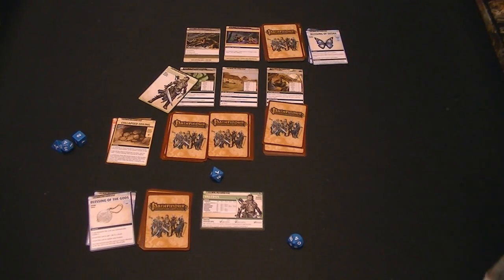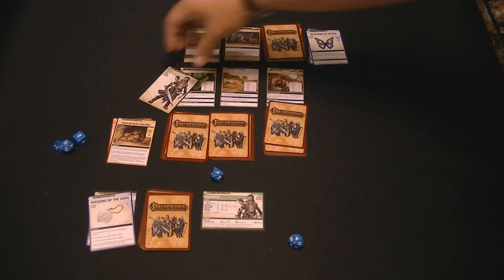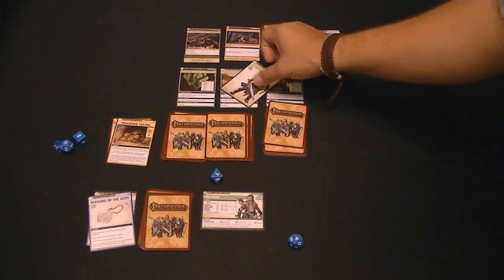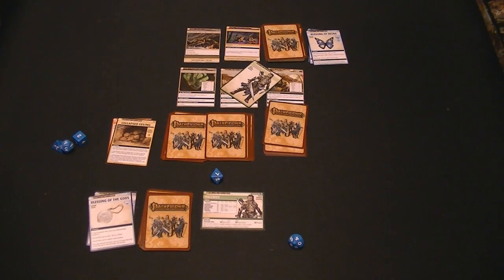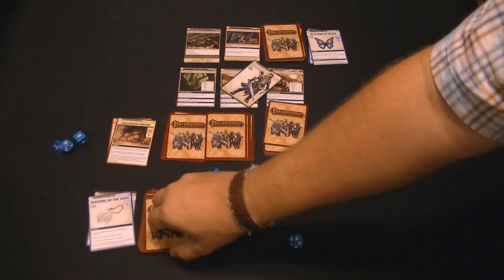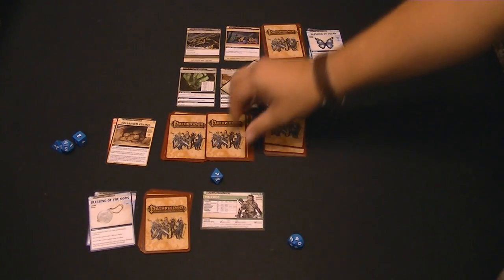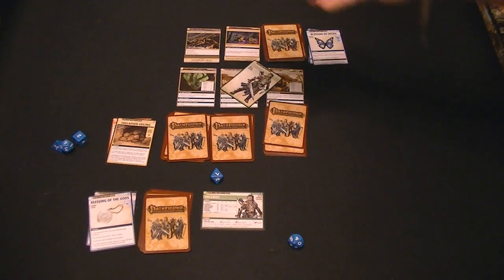Blessings of Desna. I don't like the woods anymore. I'm going to go here to the farmhouse. So when you move, you can always just move unless there's a barrier obviously holding there or something like that. But I'm going to move, and I apologize, I didn't draw another one. Got a dagger. And we'll turn the first card over here and see what we find.